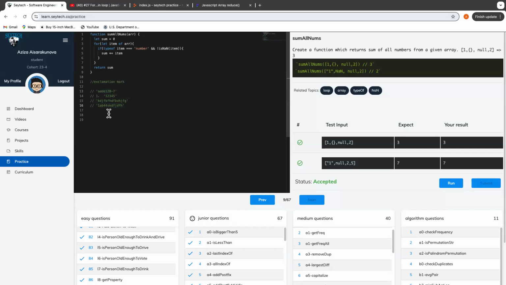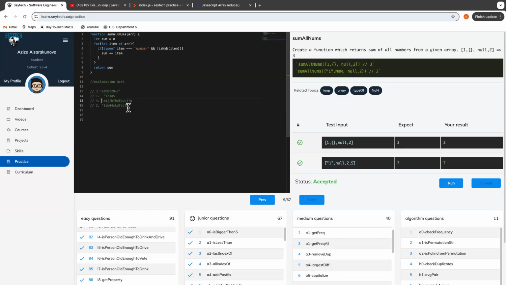The logic here is they wanted to give priority to numbers. For example, the first character here is a letter, but the first character here is a number, so this one would be second. And this one, because there are numbers and this string doesn't contain any numbers, this one would be third, and this one would be fourth.